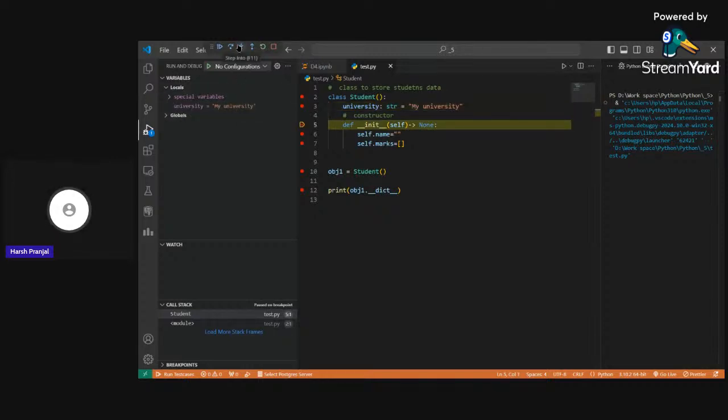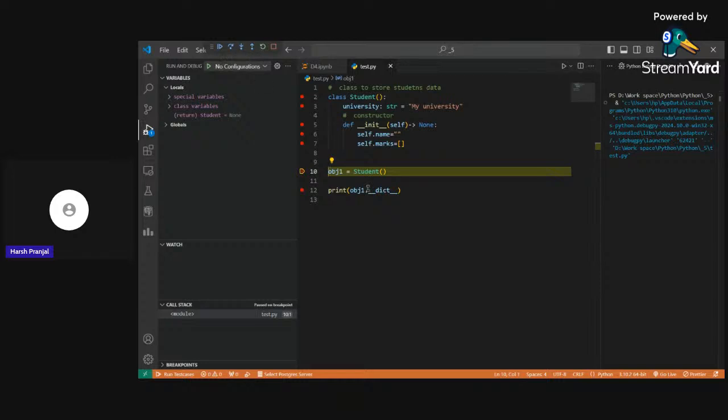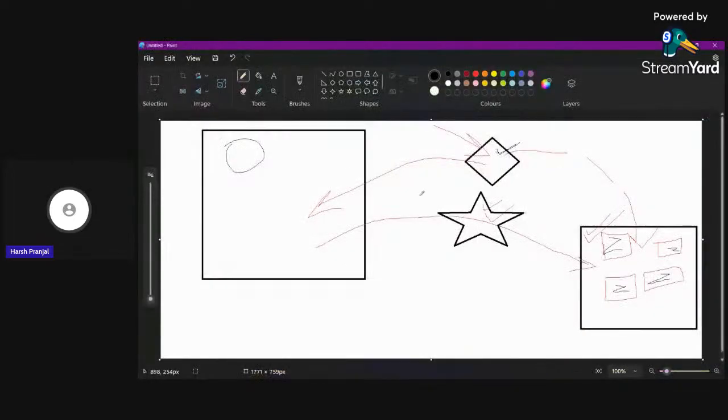Now your interpreter will check out the constructor, right? And it is not going to execute the constructor. Okay. Now we are at object one. Right now, what we are trying to do, we are trying to create an empty object, object one. See how a constructor is called. As you can see from this diagram, there is no dedicated constructor call. Your interpreter is calling your constructor for the purpose of creating the memory, right?